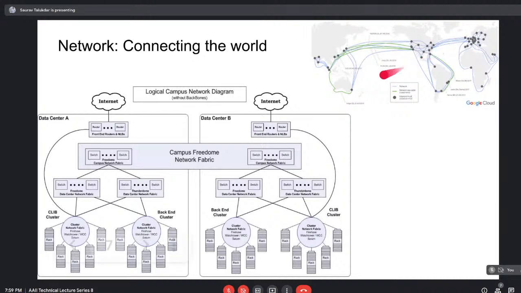So that's what is being shown here: you have two data centers, and each has its own set of network. There are the clusters, and then you would have some kind of local area network, which eventually goes through the router to the internet. Then these campus-level routers are connected, and so overall any two data centers are connected. And if for some reason one link fails, it will easily get routed to the other link.